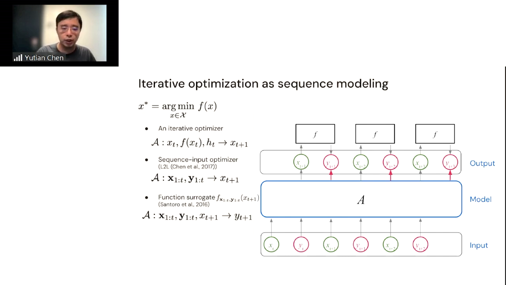So this kind of few-shot function regression ability will be very useful for a lot of non-gradient optimization problems. So next, I will talk about different works that have explored using transformers to do either sequence input optimization or use it as a function surrogate.